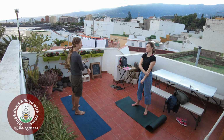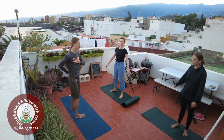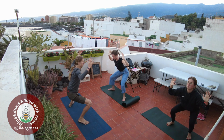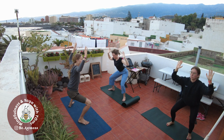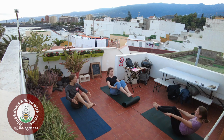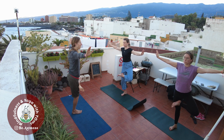I could be doing like this, it could be doing like this, same thing. What you want to do is always keep your chest and hip facing the same direction. But the most important part of this practice here is being aware of the present moment, how you're positioning your body. Be comfortable wherever you are and just try things out. There are two ways to keep the balance. One is having more strength, another one is having more focus.